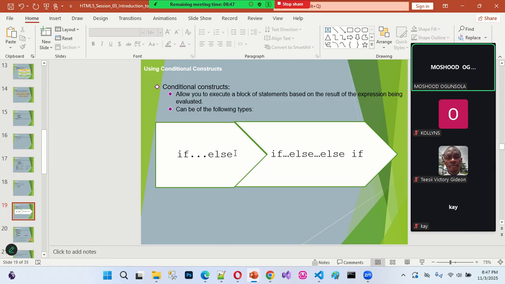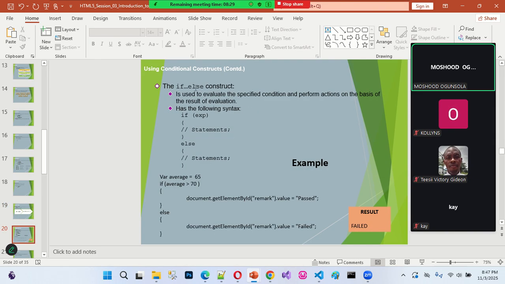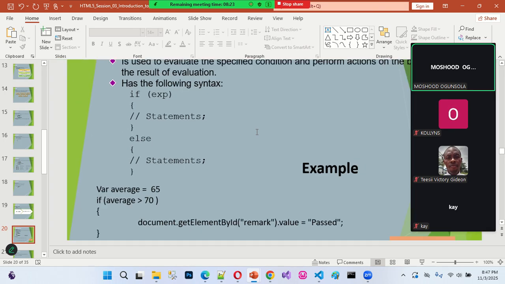The conditional construct consists of statements like if, else, and else if. These are the statements we use to evaluate a conditional expression, so that it can return true or false.